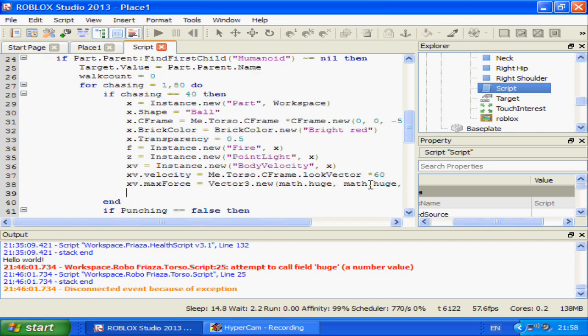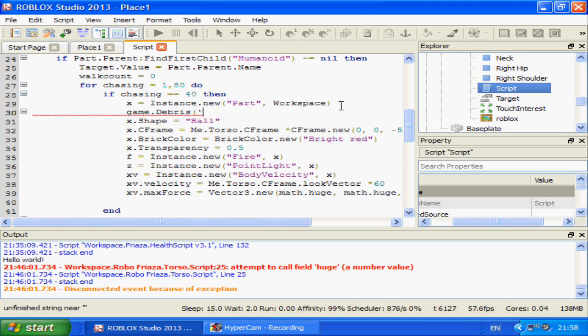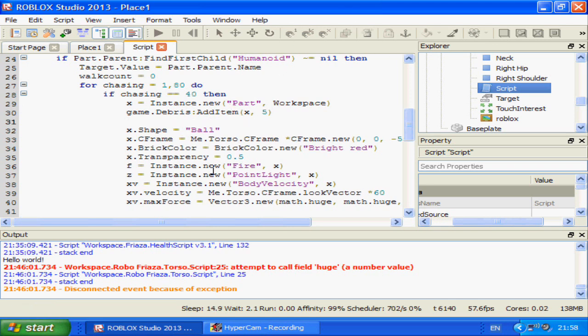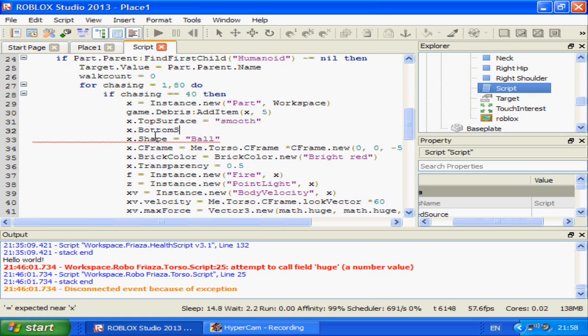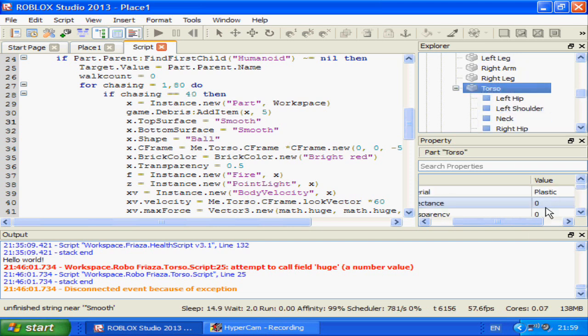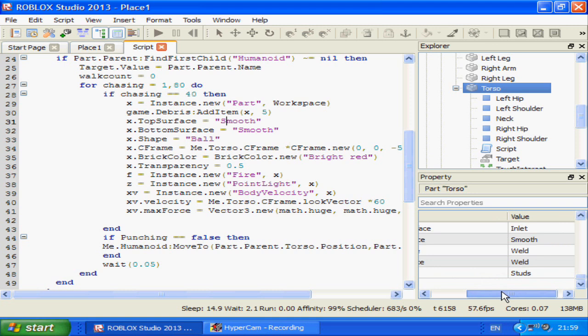And that's our wee projectile, but just to top things off, game dot debris add item, whoops, what am I doing, sorry, add item inbuilt function, x, and we'll want to add it in after 5 seconds. X dot top surface equals smooth, x dot bottom surface equals smooth, which is down in the parts section somewhere near the bottom.